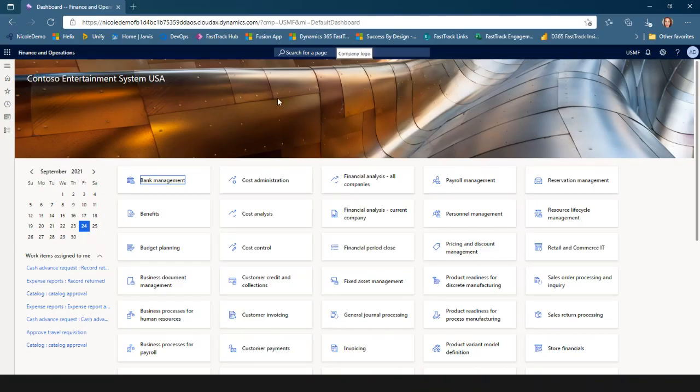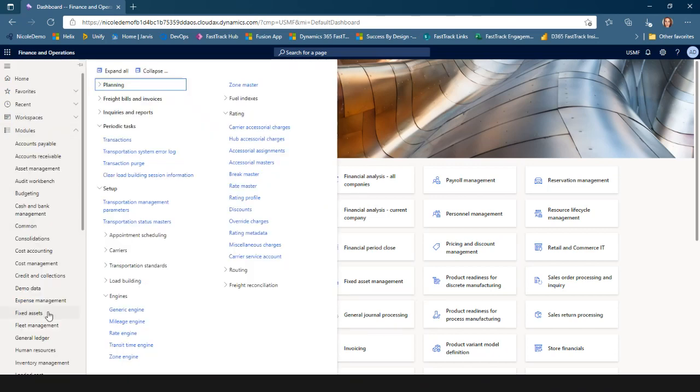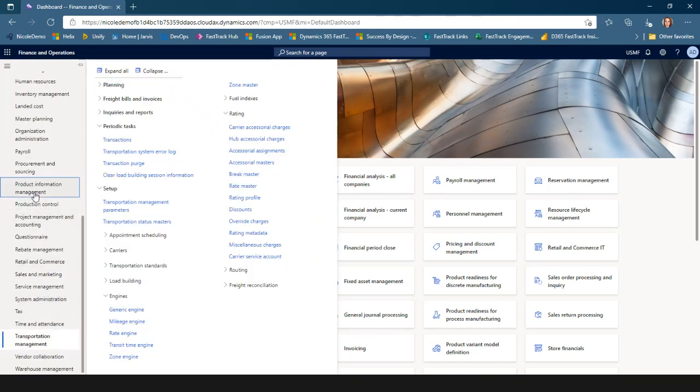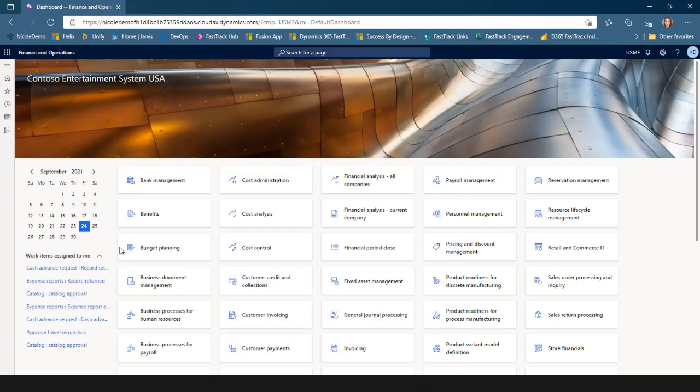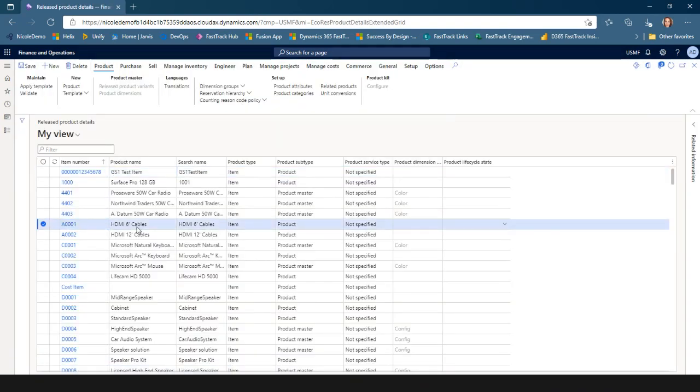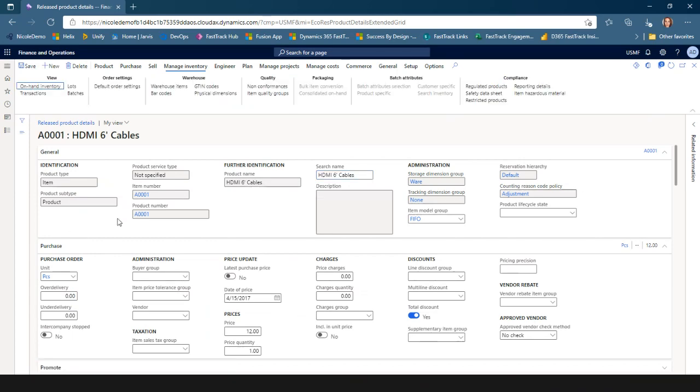Sure, good question. Because sometimes you'll find as you're working with the parcel carriers that they want the weight in a specific unit of measure. So that is important to know. Let me go through a few things, one of which is the item itself. So I'm going to open a release product. And of course, this is the one thing that wants to be slow. But we'll look at the item that I shipped here, which is just this HDMI cable in our Contoso data.